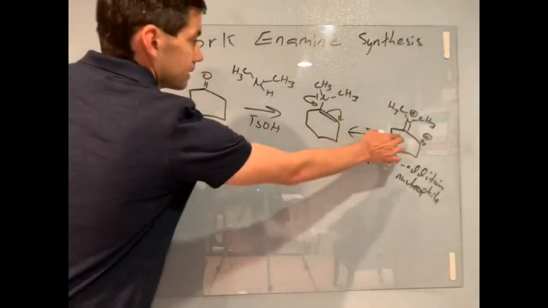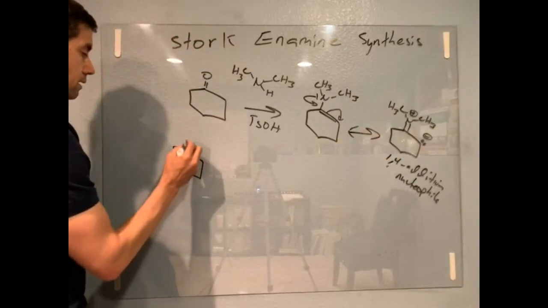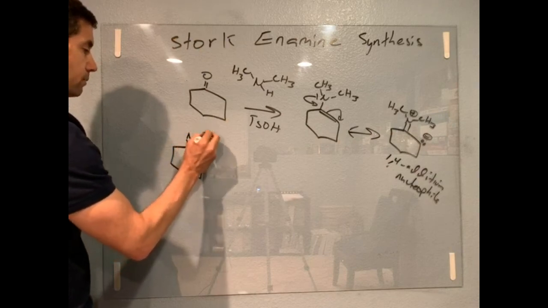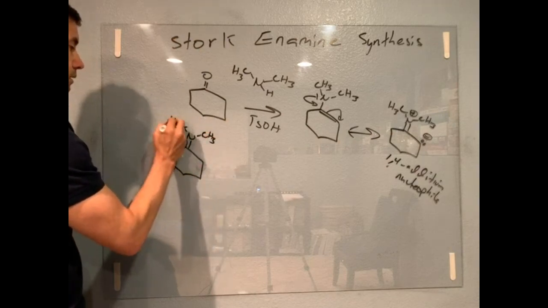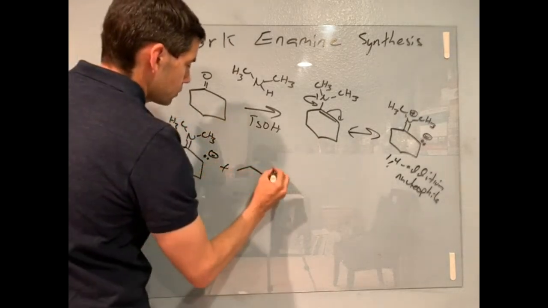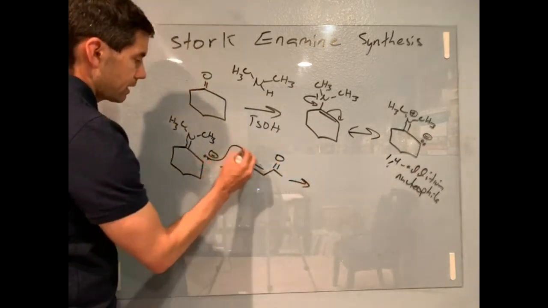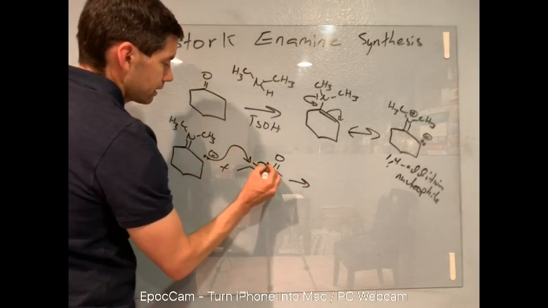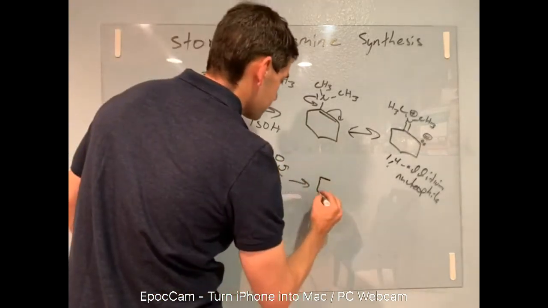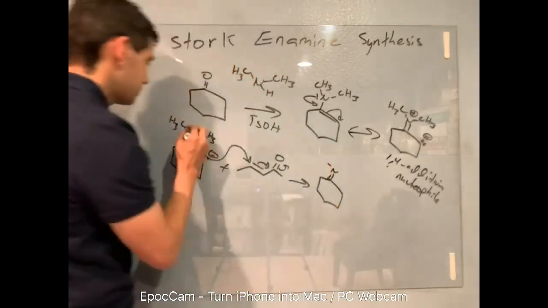So now I can take this group here. And so what we can do then is, let's just play around with it a little bit. This one can then go to what? It can then add to our position at our beta carbon here, like that, like this, just like we've seen before. We've seen this, right? We saw this previously. Now we've done this. Oops, positive charge there.